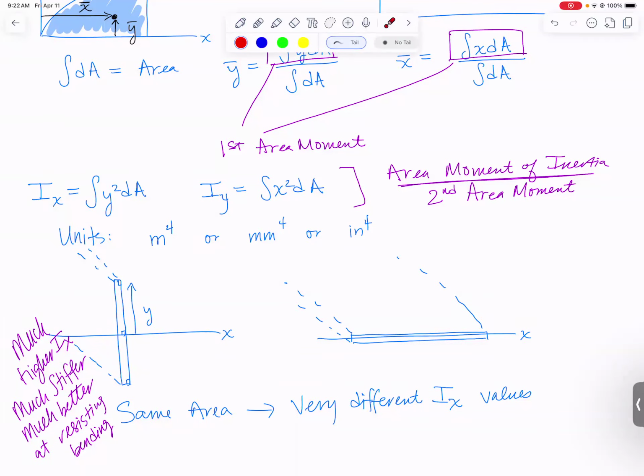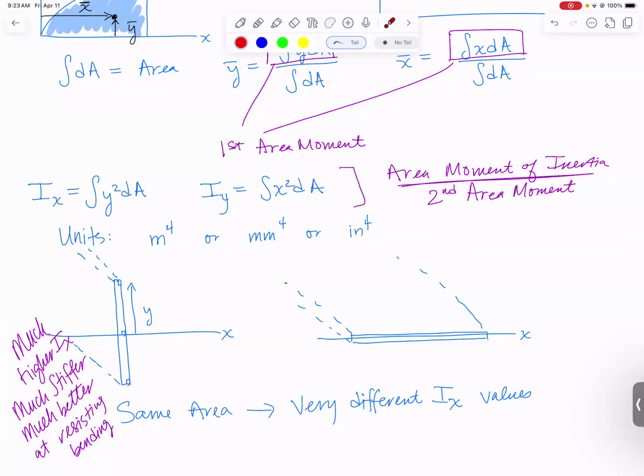Moment of inertia is not just based on how big the area is, also based on how that area is positioned. And this is why in a lot of structural applications, you'll see I-beams a lot. It's a way to get the moment of inertia big really fast without adding a ton of weight. Add a very thin piece of material up here at the top and down here at the bottom. Now, all of that material is a long way away from the x-axis. It shoots your moment of inertia really, really high, which causes your structure to be very stiff and very strong.